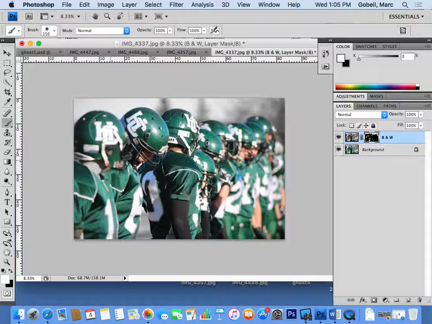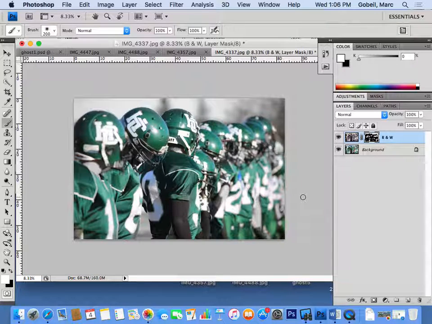So I kind of just go in wherever I see skin color or colors I don't want. The face here. So basically I'm trying to paint white anything that is not green. And you'll find it blends really easily. Like I'm doing a really quick job, and I'm not doing a particularly great job, but it blends in really easily because your eye really only picks up the emphasized green. Some here, there you go.